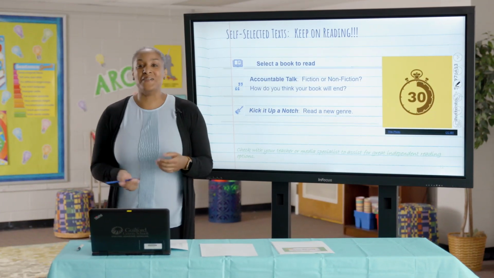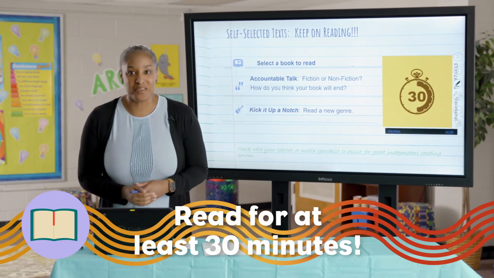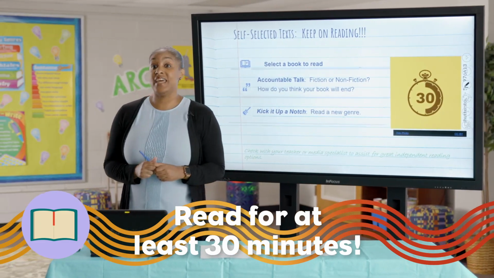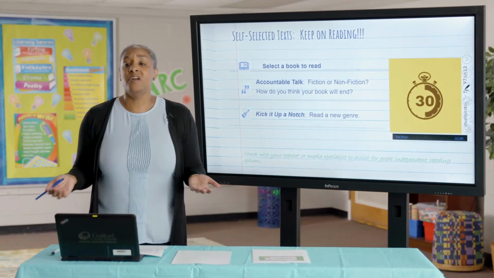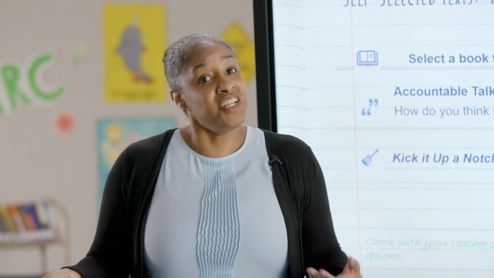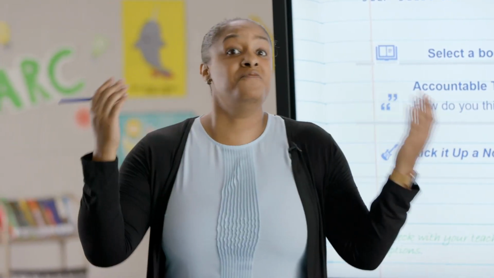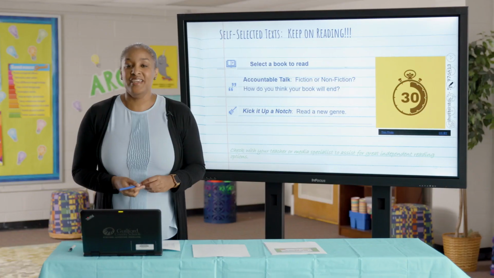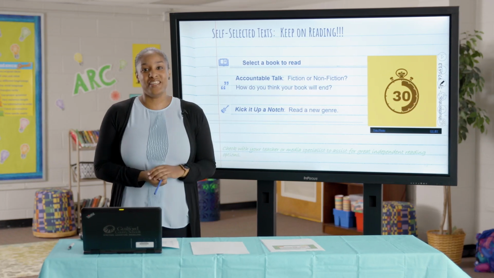Now, before we go, I do want to remind you that we want you to keep reading for at least 30 minutes. My challenge for you today is to find a book of a different genre that you haven't read before. For example, I love historical fiction and science fiction. So my challenge is to try to read something that doesn't fall into those categories. For example, some drama or even something like adventure, which will be in our upcoming unit. Try something different and see how you like it. You never know, you might enjoy it yourself.